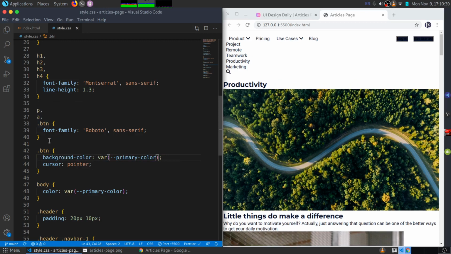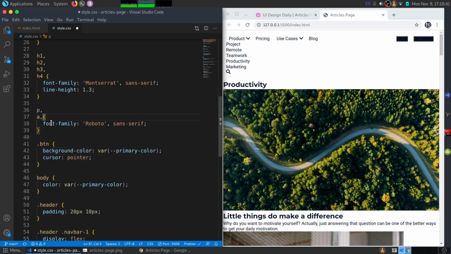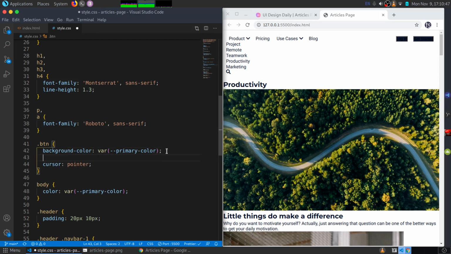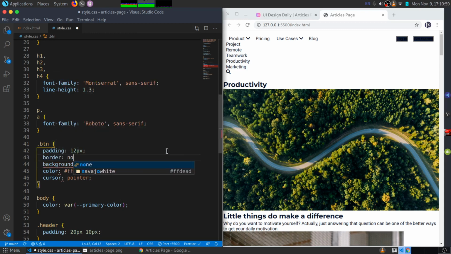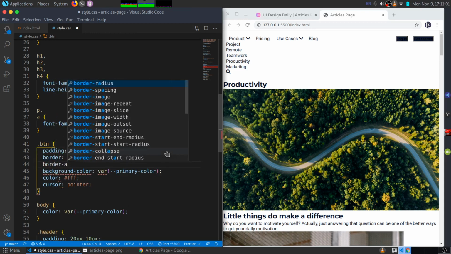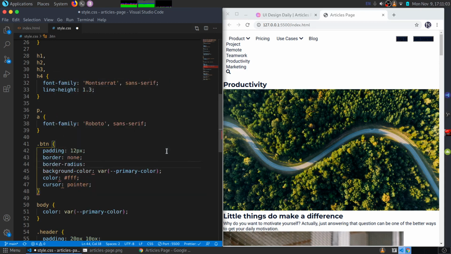That's curious. This means I can just remove this from here, and I can say the text color should be white. I can add a padding of 12 pixels. I can also remove the border, and I can add a border radius of 30 pixels like that.